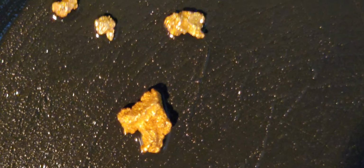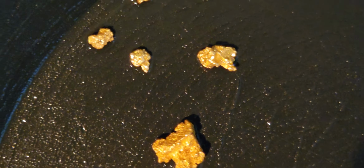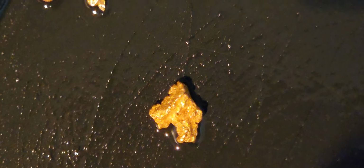Beautiful stuff. My gosh, look how deep, buttery, yellow, goldy that is. Oh my gosh, loving it. Yeah, these things don't even fit up the snuffer, I already tried in the first round. Wow. There we go. That is gorgeous. That is a fine specimen if I ever saw one.